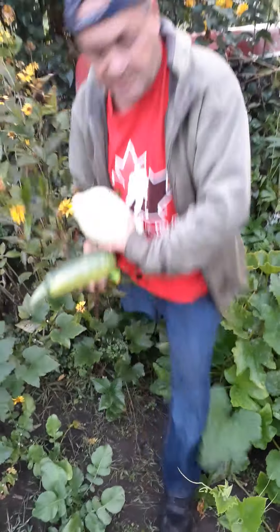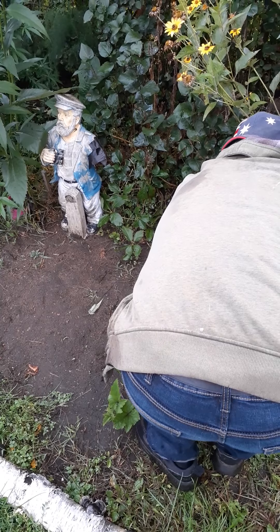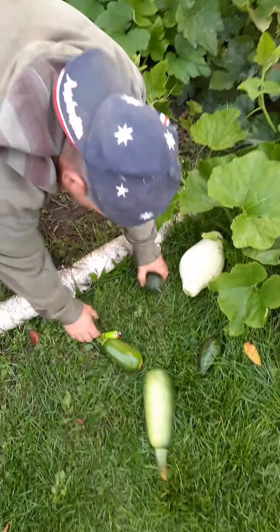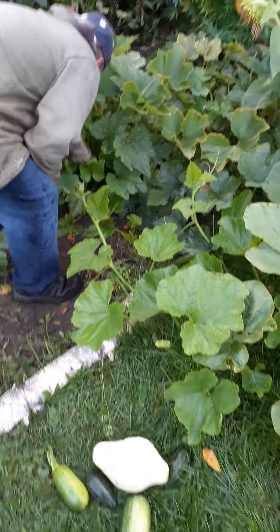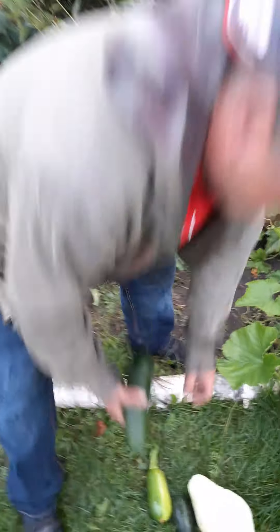There's another kind of squash here we can pick. I'll take that one as well because they don't get any bigger. There's a couple on here. I thought they were watermelon — they're not. There's some kind of squash, I don't even know how they got in here. There's a zucchini on here and that's the perfect size. See, look — that's already getting soft. Time to pick them.